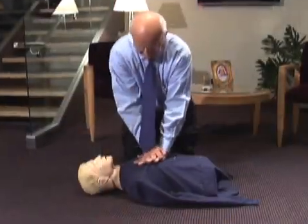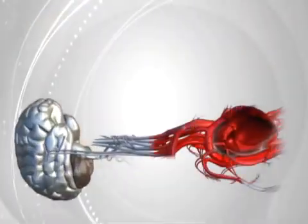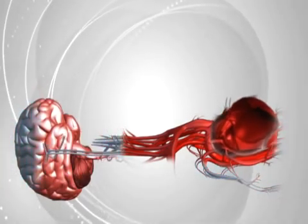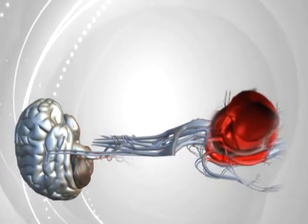In cardiac arrest, the heart is actually fibrillating and not pumping any blood forward at all. It's only when you press on the chest that you're squeezing the heart and making a heartbeat. So each chest compression is their heartbeat, and if you stop for anything, blood flow to the brain stops.